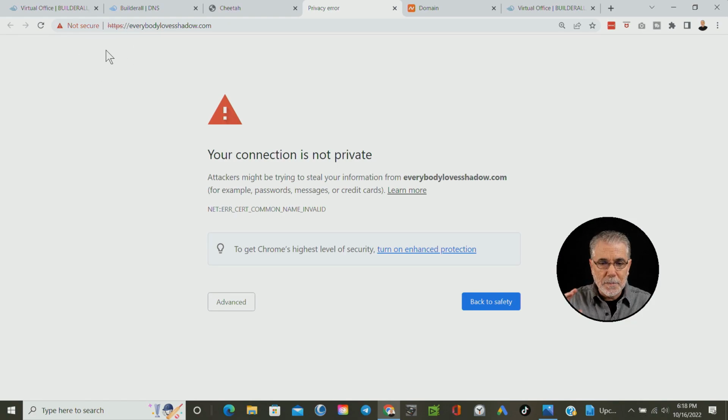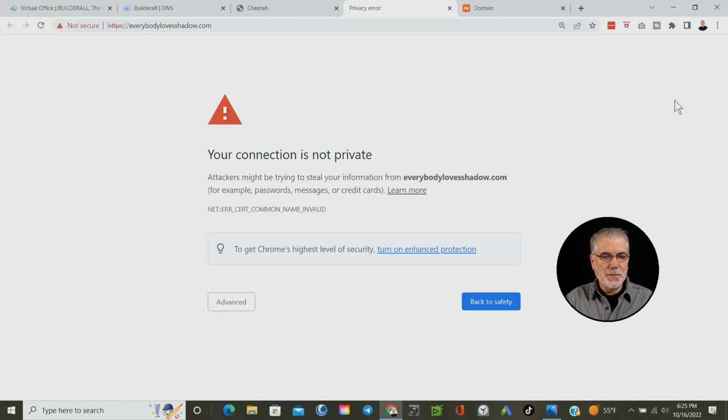So that's just called propagation, and it takes some time. And that's why I like to do this first, to get it out of the way. So if it does take a couple hours or even 24 hours, it won't hold us up to get other things done. It's been about 10 minutes so far, and the secure SSL certificate hasn't kicked in yet. So what I'm going to do is jump over to set up our custom or our professional email with this domain. We'll get that started, and then we'll move on to get everything verified and set up MailingBoss 5.0.